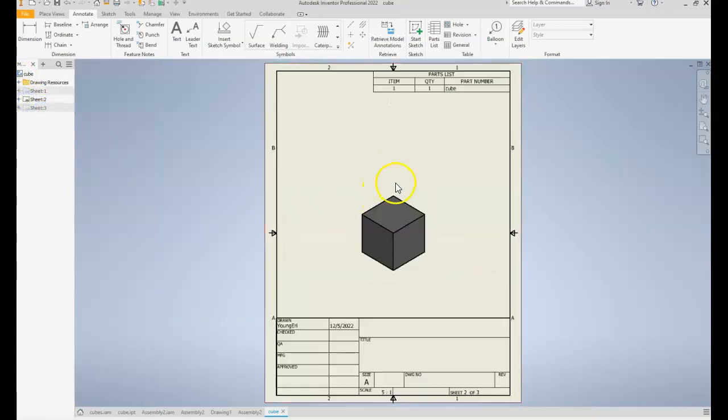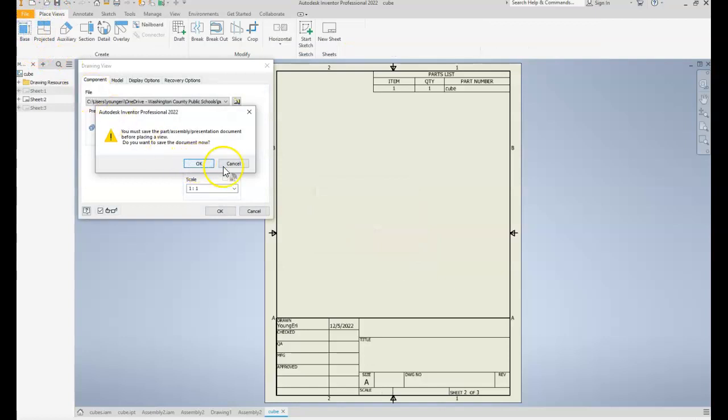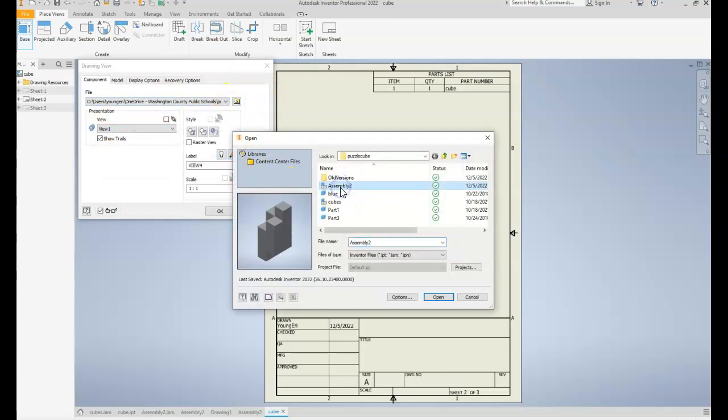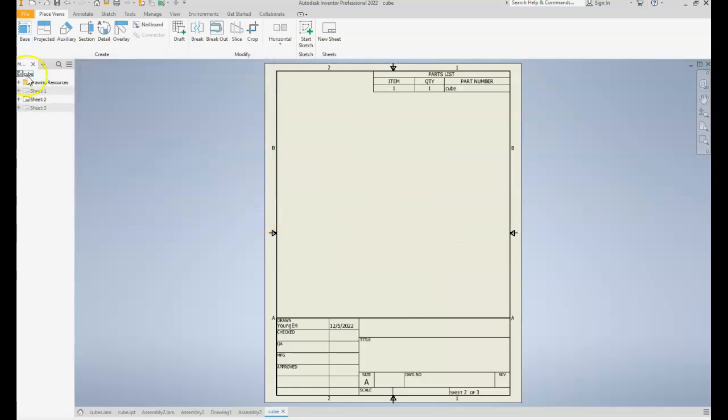Anyways, we have another sheet here. For whatever reason, this populated onto that sheet. I don't know why that was. Come back here to place views. And we're going to place, except I have no idea why that didn't work.